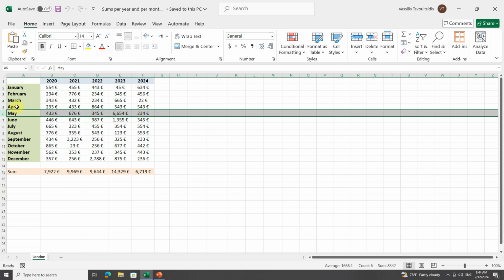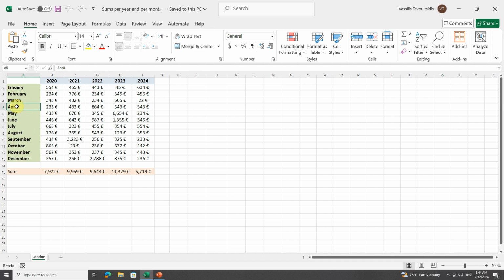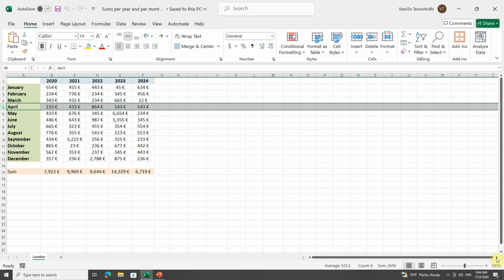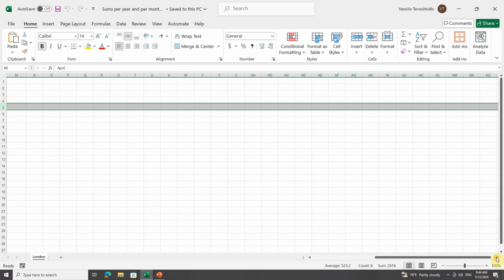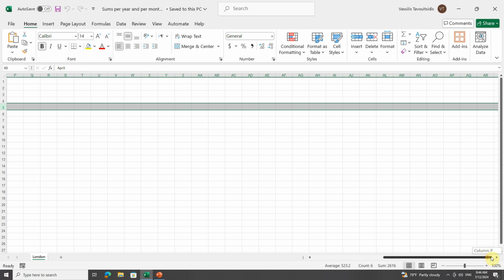Keep in mind that this is very different from what I'm going to do now. I will click on cell A5, keep the button pressed, and with the mouse button pressed, drag my mouse to cell F5 and release the mouse button. Now I have selected only a specific range of cells. By selecting the entire row, I select all cells in the row up to the end of the columns. For example, I will click on the number in row 5.